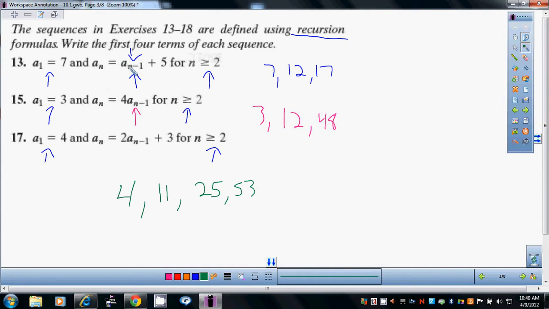Anytime you see a formula, because you're just going to be given formulas pretty much all day today, anytime you see one with an n minus 1, that just means use the previous term. Now, you won't see one like this, but what if it said n minus 2? That means you use the second to the previous term. And n minus 3, the third. You know, just subtract from where you're currently at.